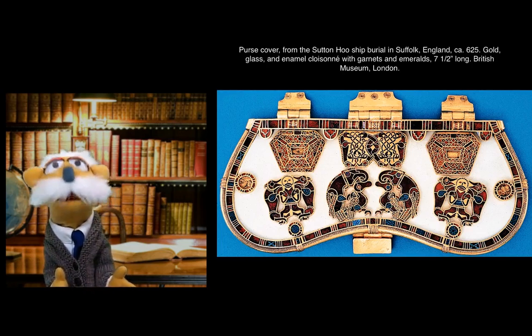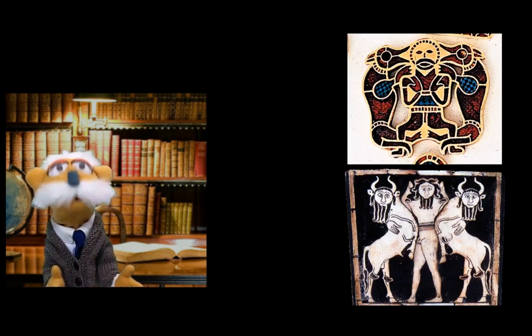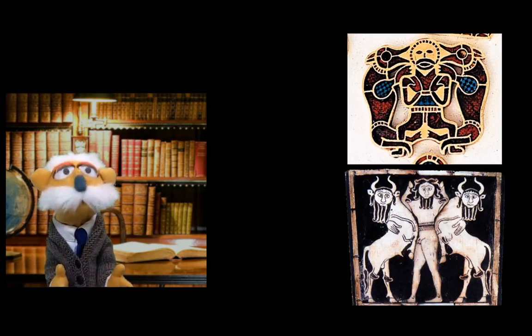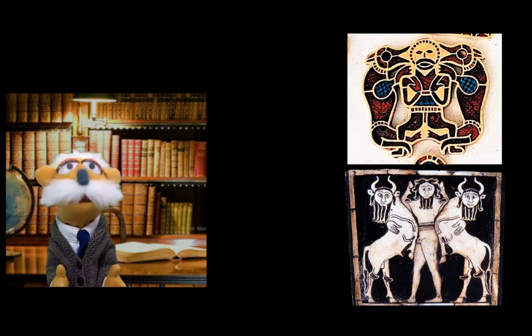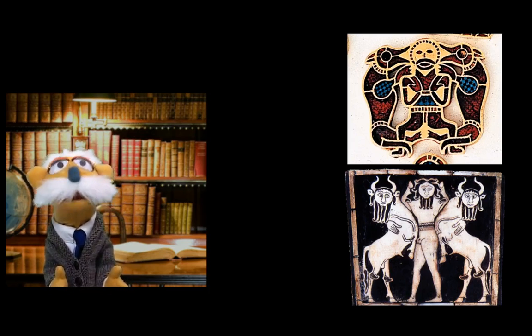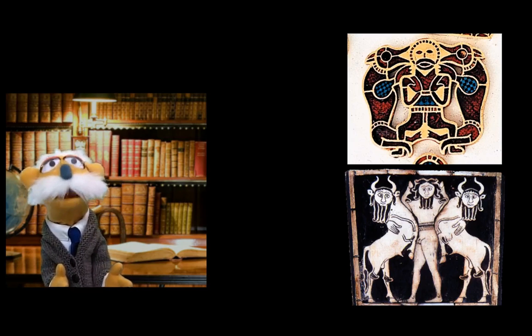And if you're not sure where you've seen these before, I have a reminder. Here we see both a close-up from the Sutton Hoo purse cover, as well as a scene from the Queen's Lyre from the Royal Cemetery of Ur from the Sumerian period, some 2,500 years prior. This figure of a man, surrounded by animals, is a common one that we get from the Orient, and we see migrating through Europe and into the Isle of England.